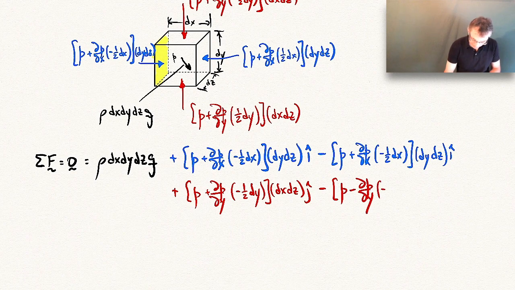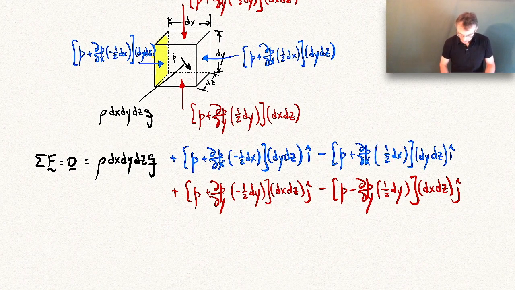Oh, you know what? I realized I made a mistake when I wrote. Let me fix this in just a moment here. Up here in the x1, this term should be a positive 1/2 dx. Right here should be positive. I apologize, I put a negative there by mistake. So that should be positive.